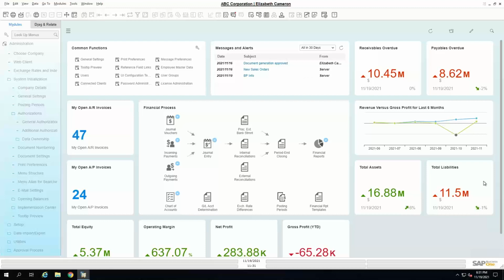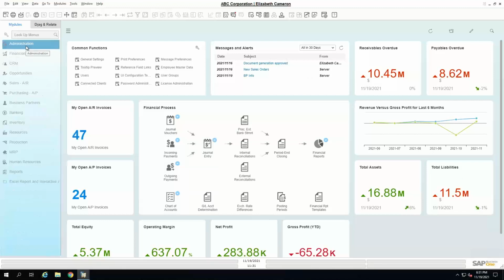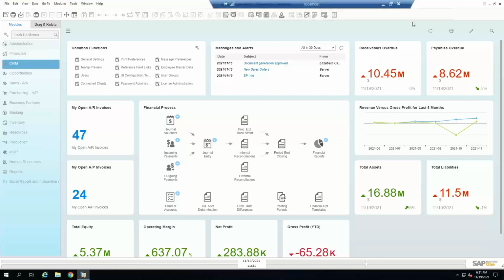Okay, so we got our employee set up, and now the next step that Beth is going to take over is actually getting SAP to look and feel the way we want for this user. And this, as Beth will talk about, is really important, especially as we're trying to train new users in the system. It's really important that between all your users doing similar functionality, SAP looks and feels the same for them so that we can answer questions easier and help train them faster. Beth?